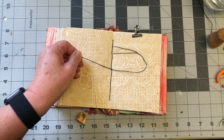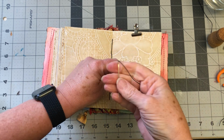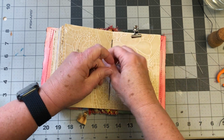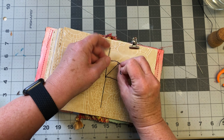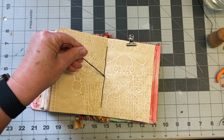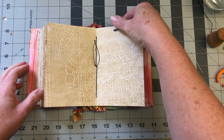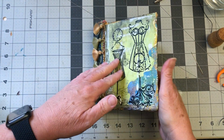My phone has gone into low power mode. I hope it's still filming okay. Okay, so double knot, get rid of that. Cut off the excess. And there you go, done and dusted.